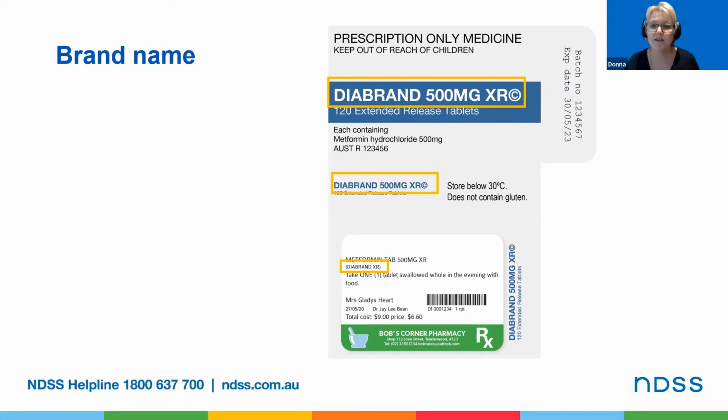So what does XR mean? And you'll see it in capital letters. You also might see it as ER or SR or MR. This means that the medication releases in a slower, predictable fashion over a designated time. So unless you are directed to do so by your pharmacist, these medications must be swallowed whole. You cannot split, chew, or crush extended release medications. If you do break these tablets, they release at a faster rate than desired and may lead to a higher amount of medication in your blood and some unpleasant effects.